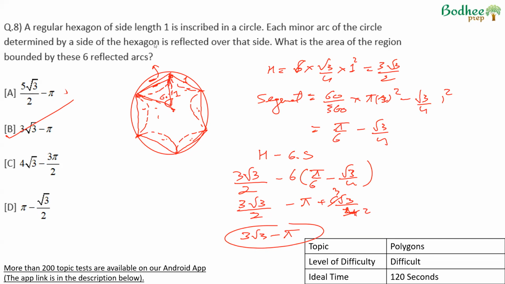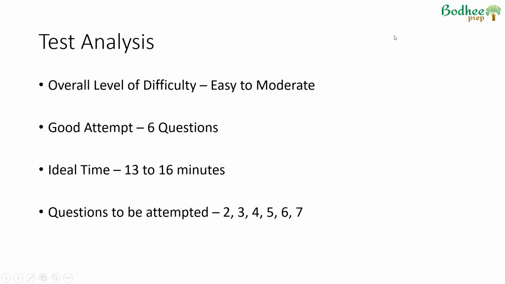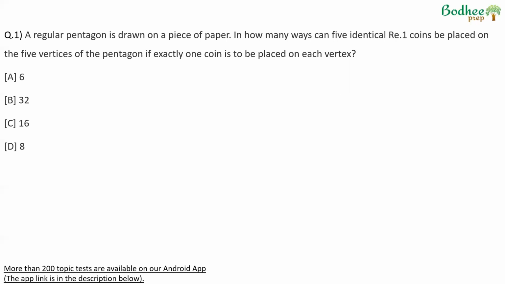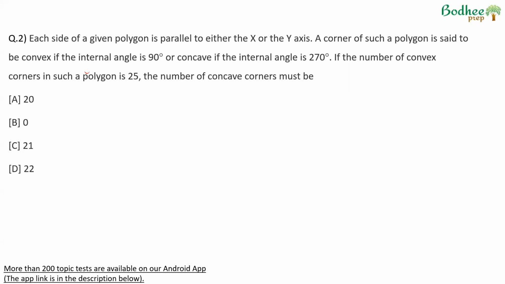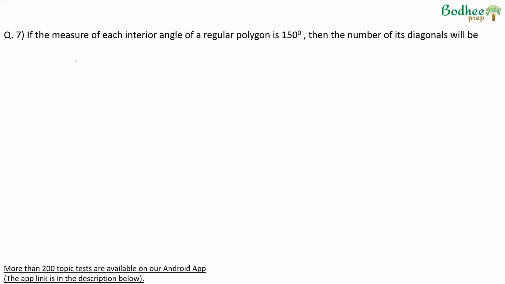But if you look at the overall test, it would be an easy to moderate test where I'm trying to find 6 questions because there were quite a few questions which are directly formula based. And for me, my 6 questions would be 2, 3, 4, 5, 6, 7. Which are these? Not counting this question because again, it may or may not strike in the exam. This is again a question where we're making a pattern for counting. Formula based, formula based, formula based, formula based, and therefore attempting all of these questions.